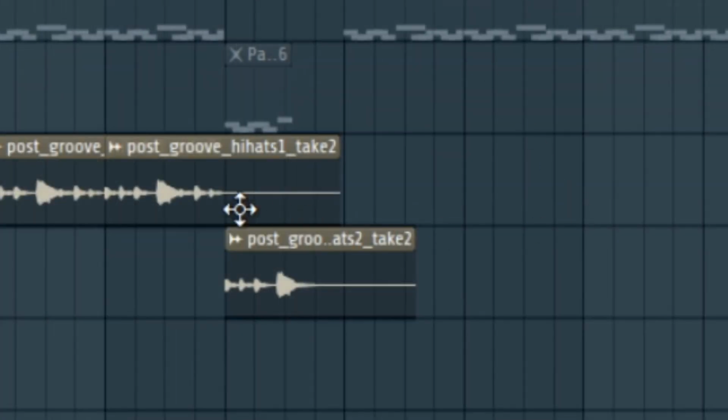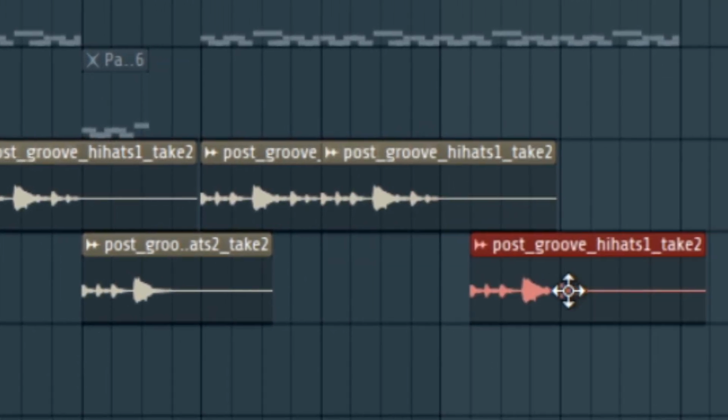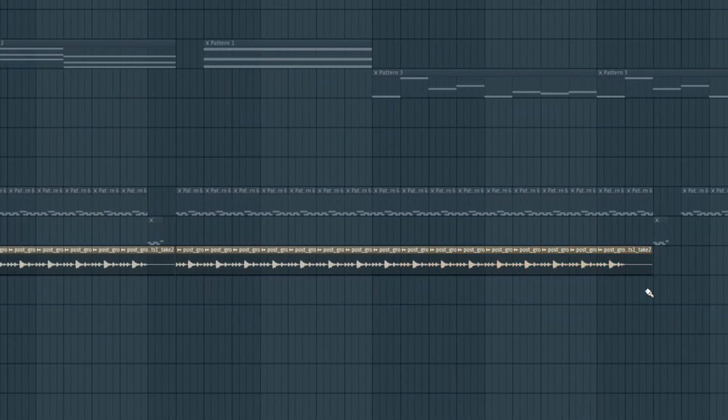Instead of clipping off that trailing end to make a loop, we overlap the audio clips with one another, creating a seamless loop. As long as the audio clip can be triggered by a sequencer, it doesn't matter how short or long the recorded audio is.